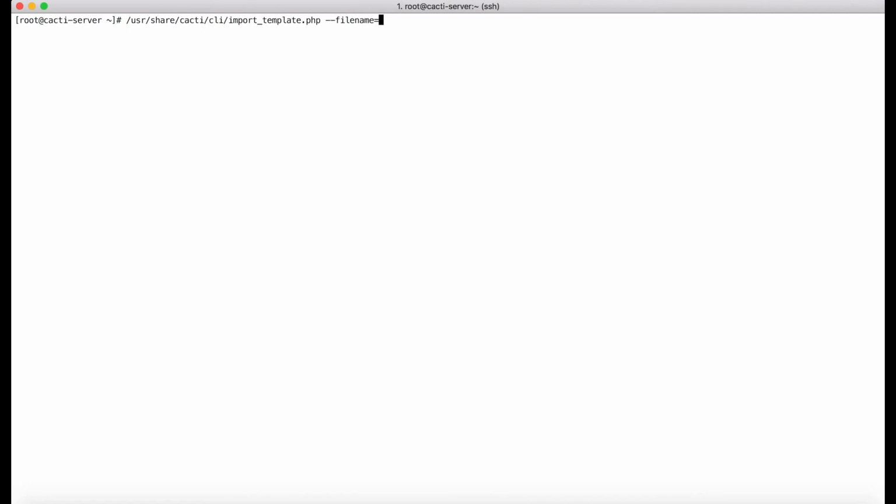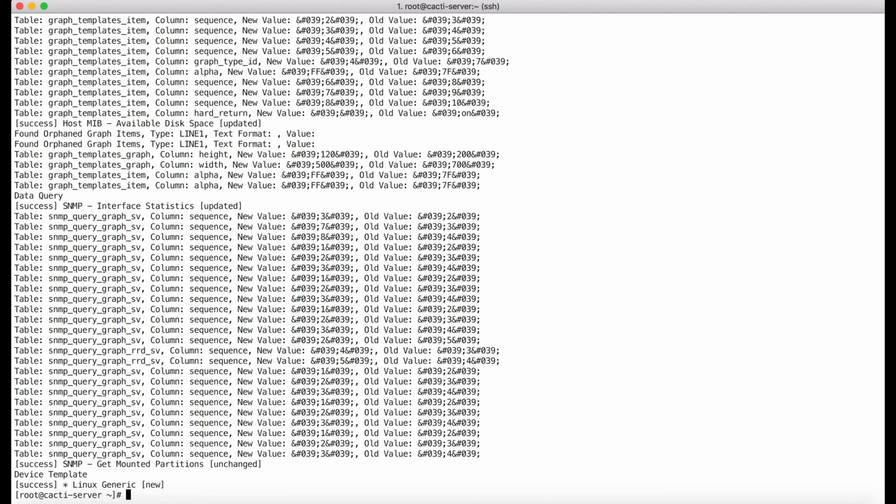The syntax is actually the same: import template and the file name. Done. So it looks like it was successfully imported.